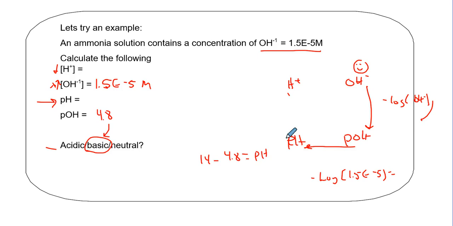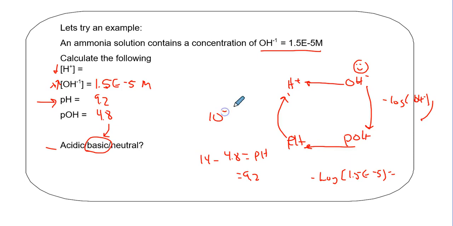Alright, we'll now zip over here, which is 14 minus the 4.8 equals the pH. And we got 14 minus the 4.8 equals 9.2. Alright, so this equals 9.2, and 9.2 goes right here. Of course, that also correlates with basic. Now we have a chance to come up here or cut across here. Now both should get the same answer. And let's try this one once.